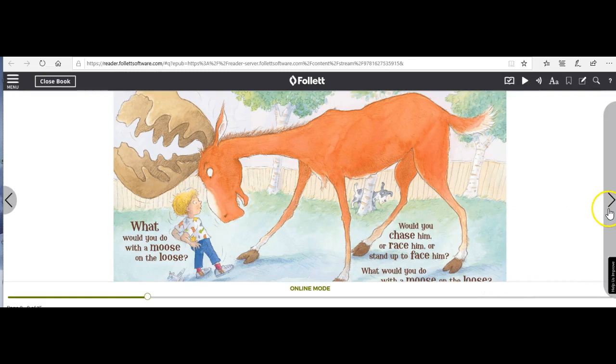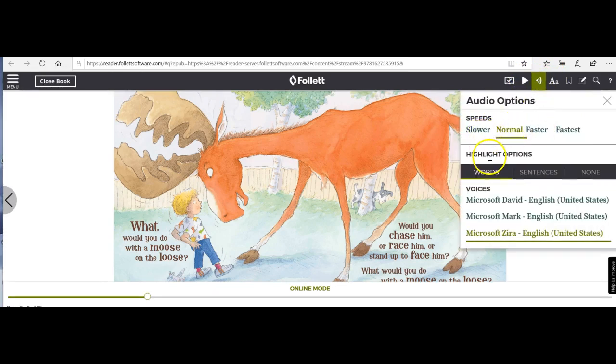What Follett Shelf does is give you the option to do certain things, like you can play the book. You can also check the speed if you want a slower speed, so that maybe your child or yourself can slowly hear the words, and then you can speed it up. This is very helpful trying to learn the language and learn what is being said. Slowing it down lets you hear the words slowly so that you can repeat them. In a few brief moments, you'll be able to do this as well. And there's a play button right there that you can use.